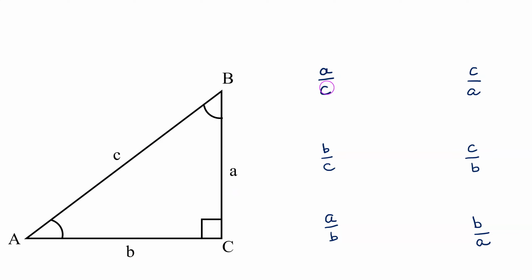And the cool thing is, these relate to the angles. So this ratio right here, A over C, we call that the sine. And specifically, right now I'm talking about this angle right here. So the sine of angle A is equal to A over C. And we abbreviate sine S-I-N, but sine spelt out is S-I-N-E. And then this ratio here, we call that the cosine. We abbreviate that C-O-S, but it's cosine, C-O-S-I-N-E.